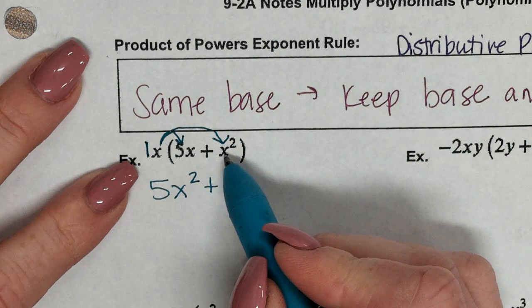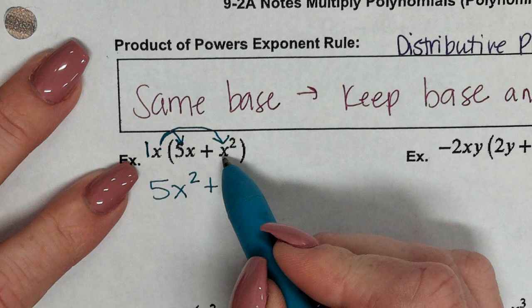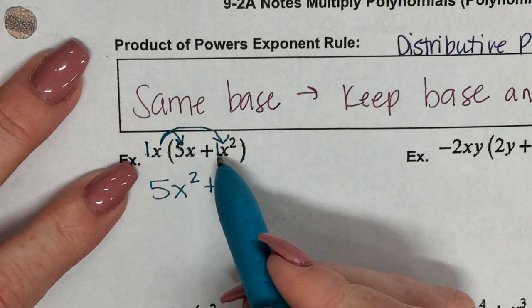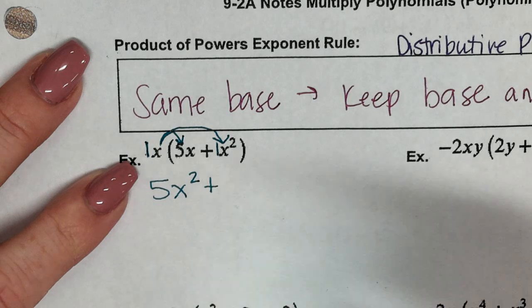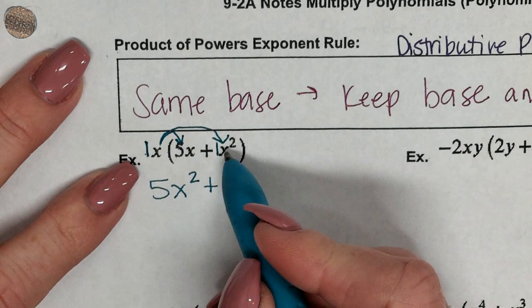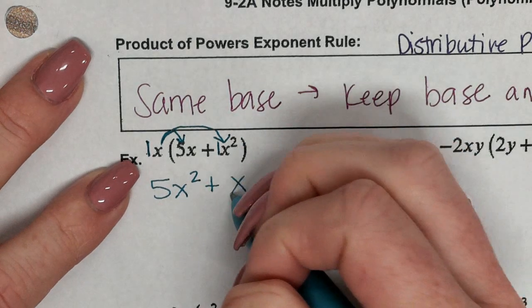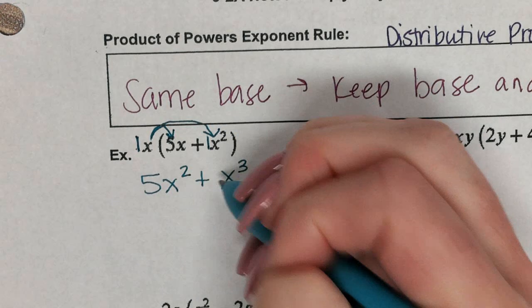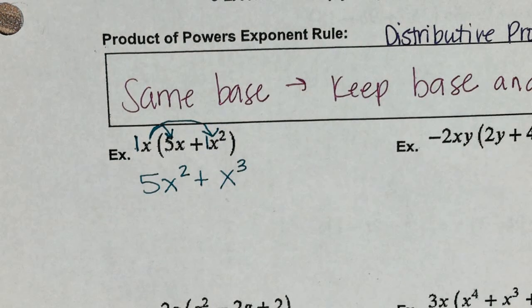What does this have a coefficient of? Coefficient. 1. I didn't say exponent. So 1 times 1 is 1. And if you don't want to write a 1 coefficient, you don't have to, but you can. And x times x squared is x cubed. Now, again, you could put a 1 in front of that as the coefficient. You just don't have to. And that's it. That's your answer. There's nothing to combine. Easy?